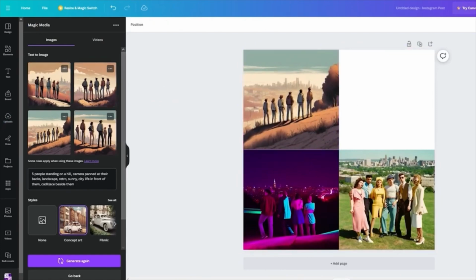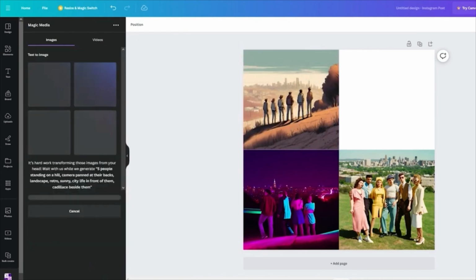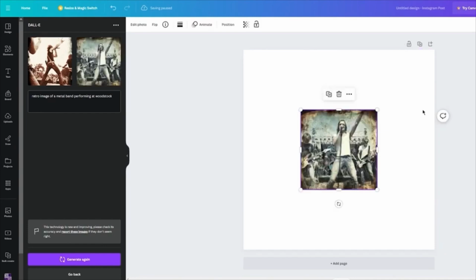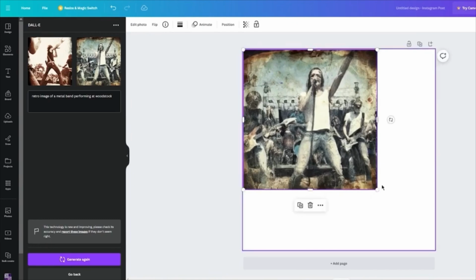And finally, what we're going to do is let's change it to Filmic as well. Let's say I want a Filmic font. And while that is going on, look at this. DALL-E has created this for us. Now, DALL-E basically gives you the most realistic pictures, in my opinion. Like after Midjourney and Stable Diffusion, obviously DALL-E will give you very realistic pictures. So look at this. It actually looks like a band poster.